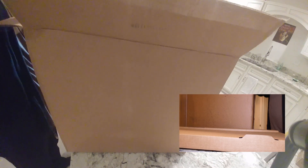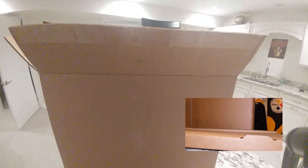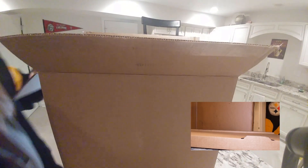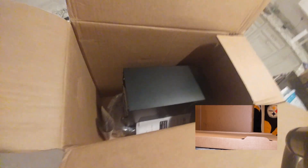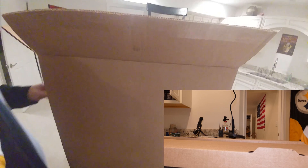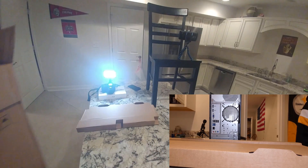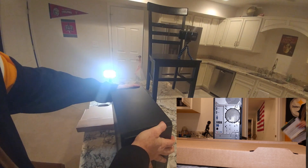The box is a wee bit big — I don't even think you can see what I'm doing here, folks. Before I do anything, let's take a peek in the box. This is pretty piss-poor packing by Acer, folks — there's nothing surrounding it. There was something on top, but not real impressed with that. So let's go ahead and get the box down. All right, here we go — there's the computer.